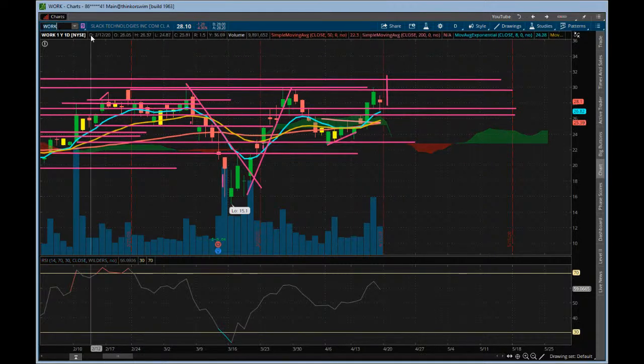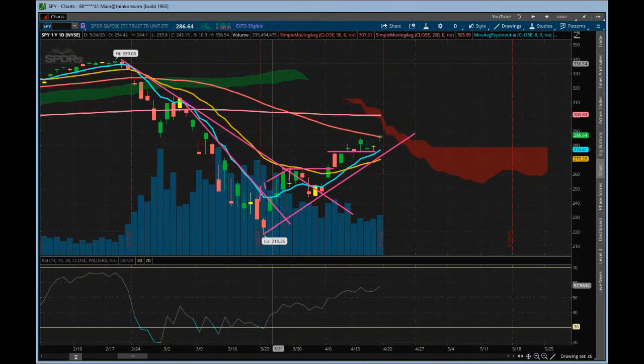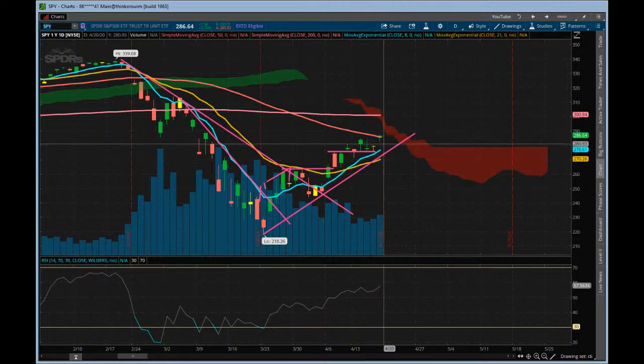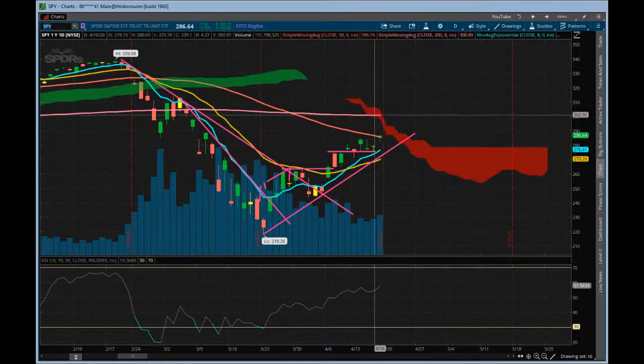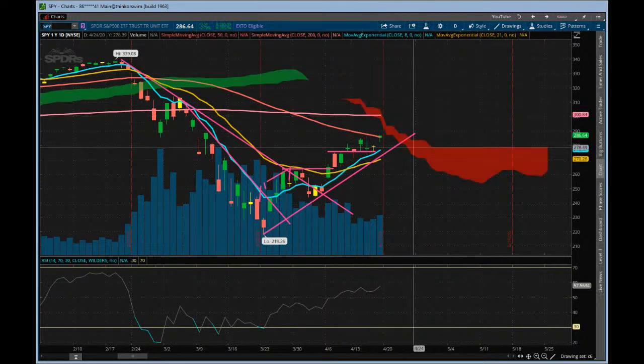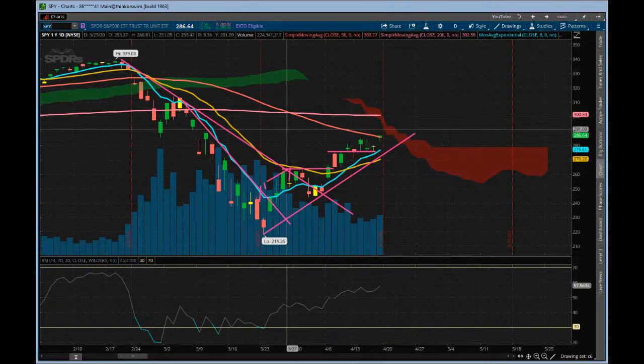Yeah, let's take a look at the SPY. So SPY looking pretty interesting, right? We had a little inside day, gapped up. We left a little gap right here. We're right at the 50 moving average, coming right into the cloud. It looks like a lot of names, like Apple, Roku, Facebook. We're seeing very, very similar patterns, right? Indexing, you know how it goes. So we've got some upper gaps above, but again, it's still trending up. So bullish until proven otherwise.